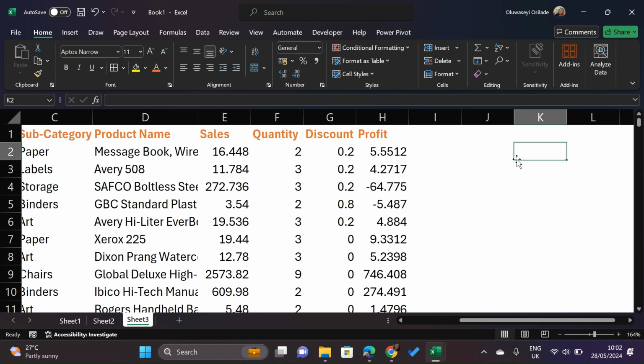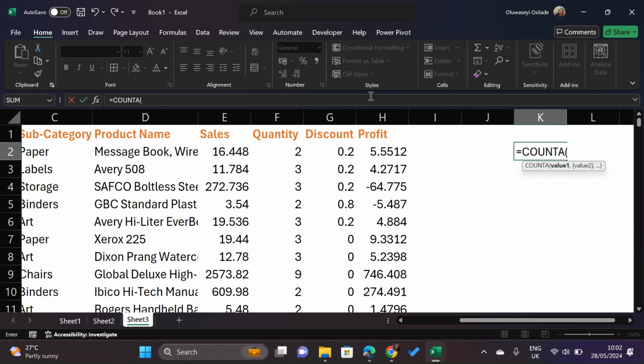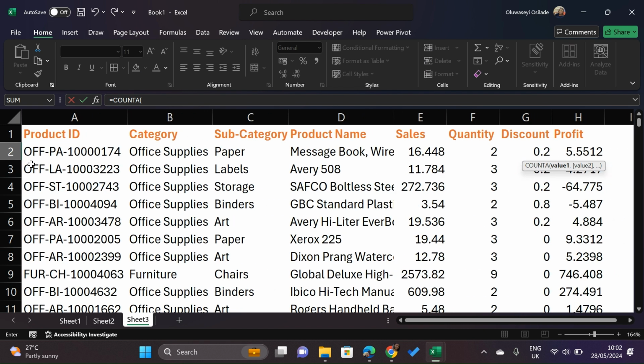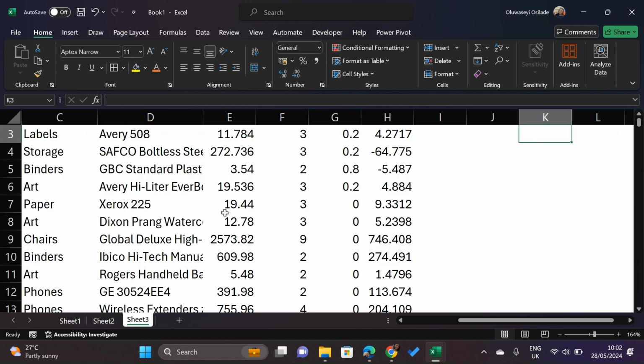So I'm just going to say equal to count A. And remember, I'm using the count A formula because my product ID is actually a category right now. It's all text. So I'm going to select the first value, and then I'll use Control Shift and the down arrow key to go to the end of my data. And then I'm going to press enter.